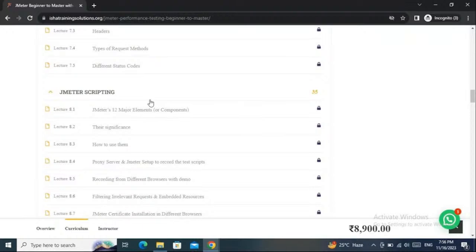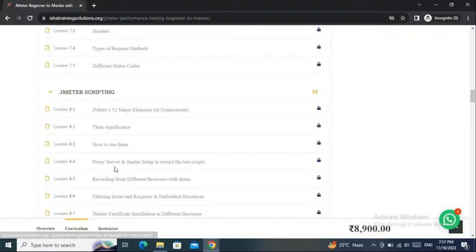Then performance testing is the best area to switch. Okay, you will find it exciting. To be honest, you will find it exciting. Okay, so coming to JMeter scripting, guys, I'm going to tell you about 12 major components of JMeter, what is their significance and how to use them.